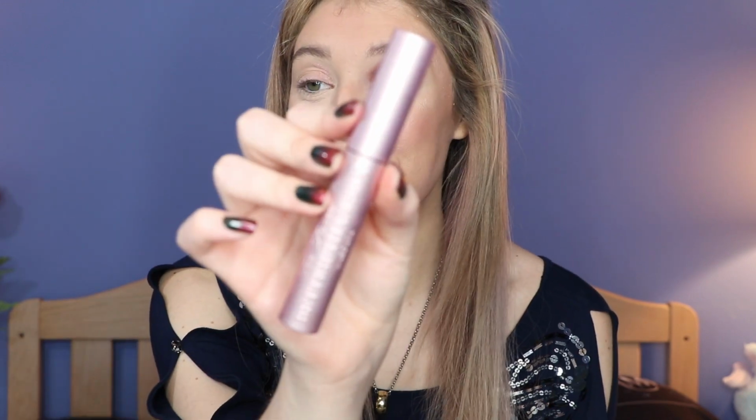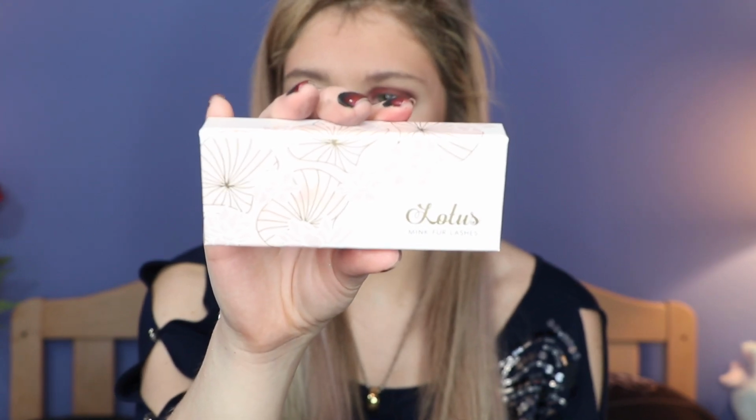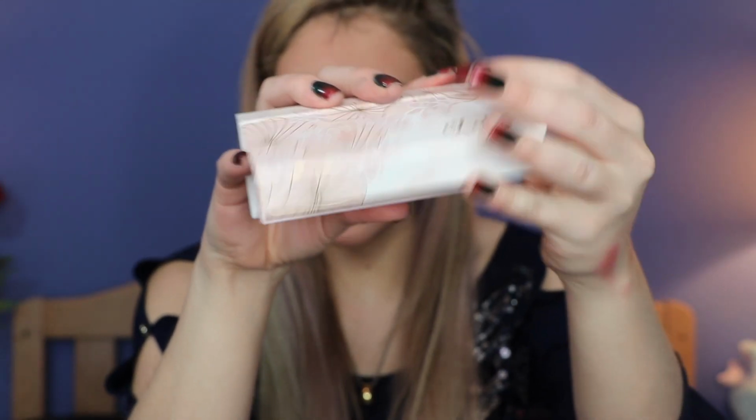Well, I don't know how I feel about the lower lash line. Maybe some eyeliner, lashes, and mascara will fix the issue. So I'm gonna go ahead and use my Tarte Double Take liner right here. And then I'm going to be using the Too Faced Better Than Sex mascara today, like throwback. And then I'm going to be using the Lotus lashes in the style 710. I think that's what they are. I think it's 710 because I took the sticker off, but they look like this. They're very pretty. So I'm going to go ahead and put all of these on, and then I will come right back to you for lipstick.